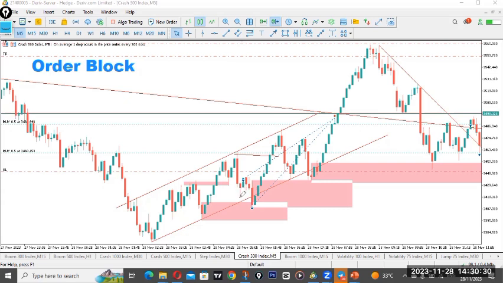Then it gave us another one here. Price gave us another low here. Started moving up. This is also an inducement move, right? Then there was liquidity here. So price came, took out the liquidity. Then as it swept the liquidity, it went straight into the real order block. So this is the best kind of order block that you should trade, right? The one that has swept liquidity.